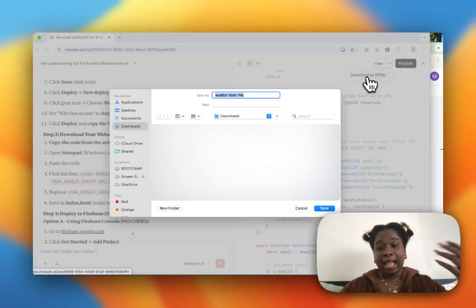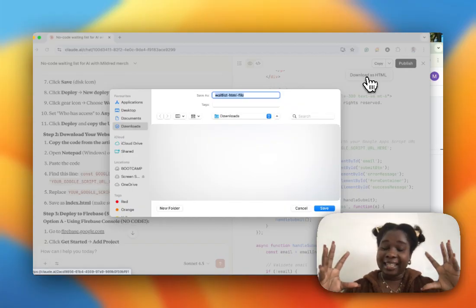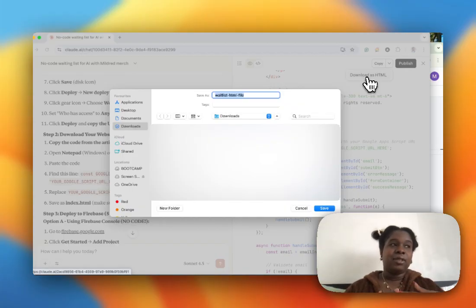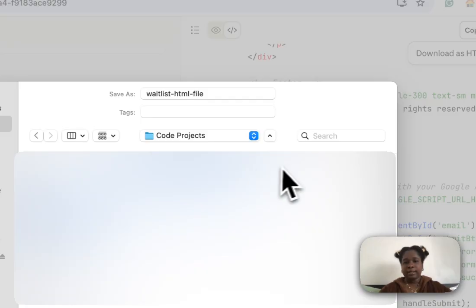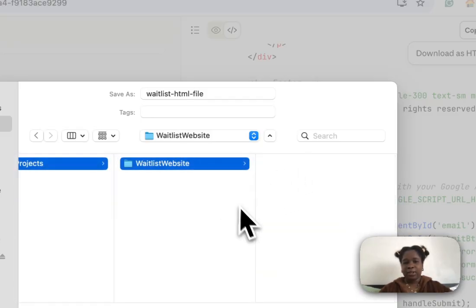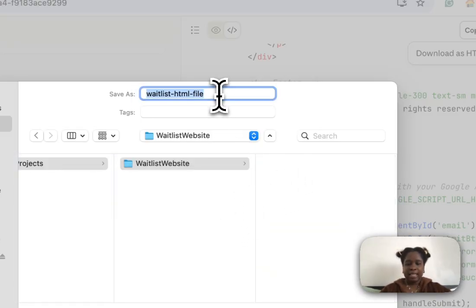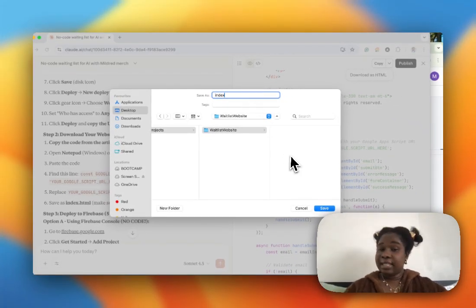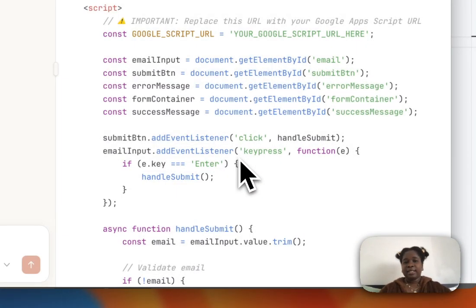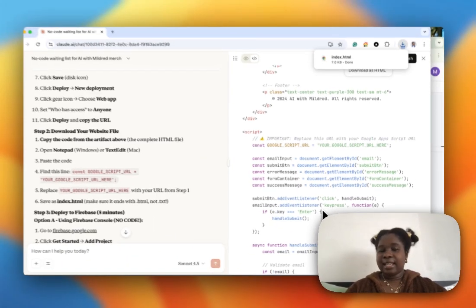This is because for every website, the file that's actually rendered is called index. So if you do get access to code that is publishing websites, you see that there's always an index.html. So I'm gonna choose the folder that I want to do this in. I created a whole folder, and I'm going to name this index. So just name it index. It's gonna save as an HTML file and then save. So that is done.